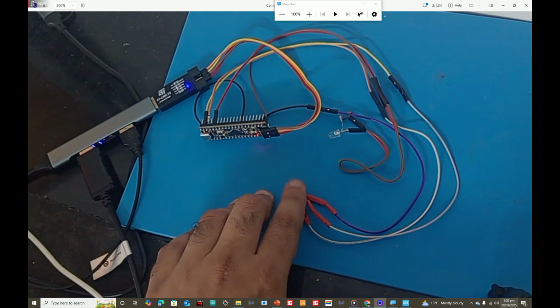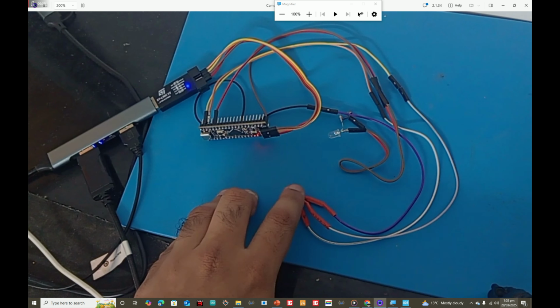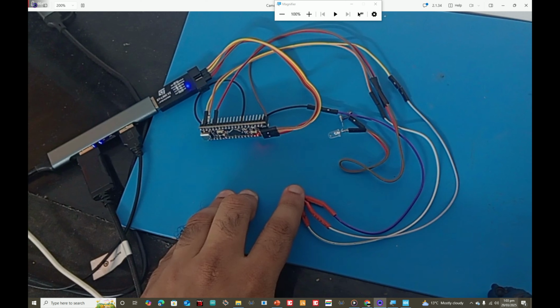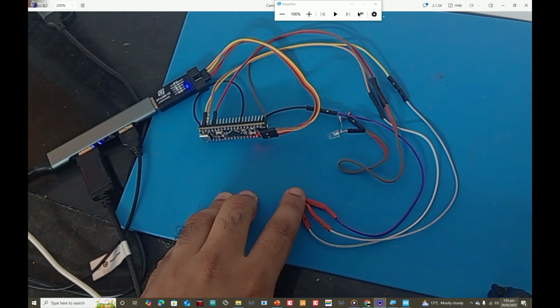So guys, this is it. You guys can ask questions if you want, if there is any problem, and please go through the previous videos in the series, like setting up the STM32 Cube IDE, and also how you set up your hardware for LED blinking, and then you come to this video. And if you have some other board, just follow the same steps with a different board. That's all you need.